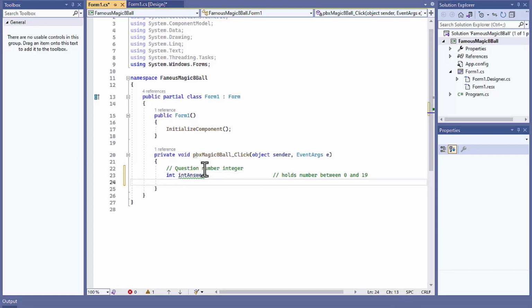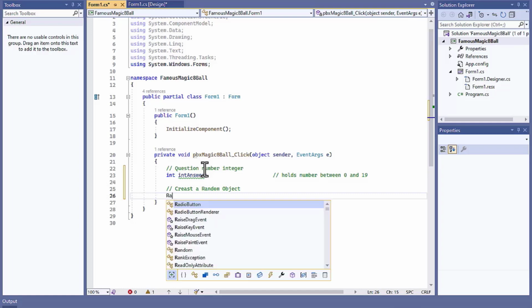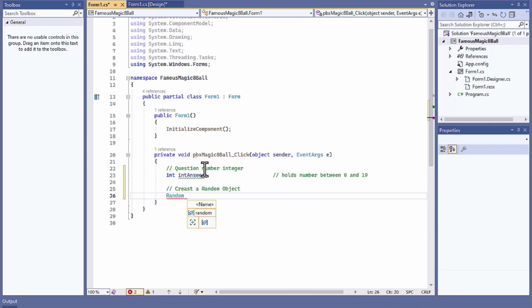The next thing we want to do is create a random object. How do we do that? We did this before in the flash code generator. We used it there to generate numbers. So we've actually used this thing. So we're going to say Random, and we'll call it bozo, because you can call it anything you want. And it's going to be equal to a new Random. So now we've created the random number generator.